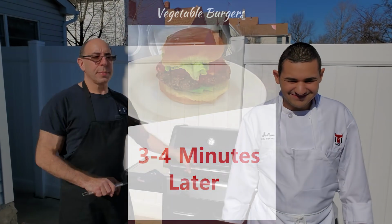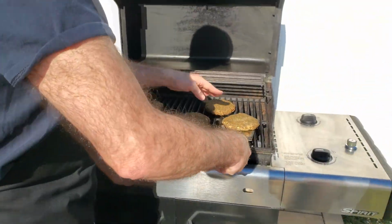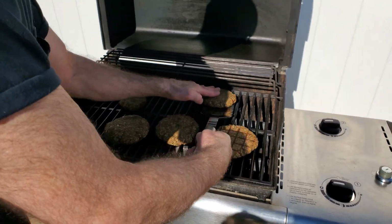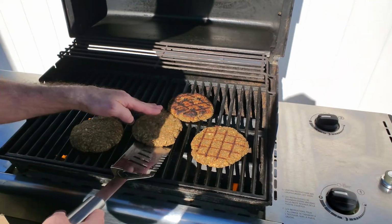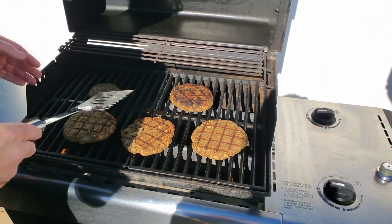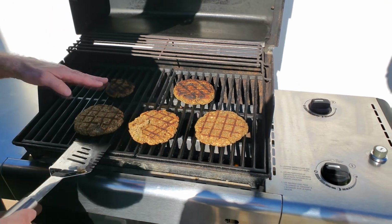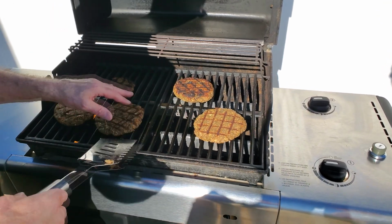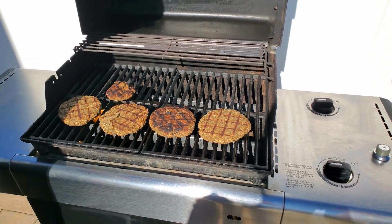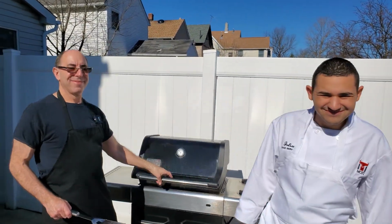So the burgers have been cooking probably for right about 3 or 4 minutes on this side and now I'm just gonna flip them over. Nice grill marks. That was a little bit well done, but all right. The back of the grill is obviously hotter than the front of the grill. I did not know. But all right. I'm gonna cook these for another few minutes and I'll show you what they look like.